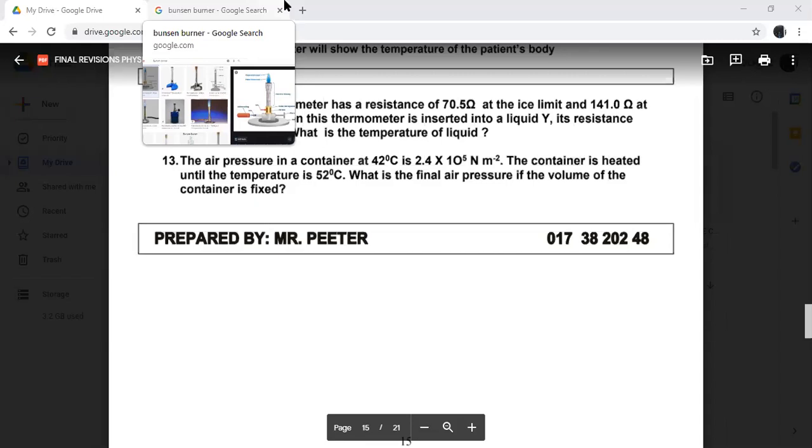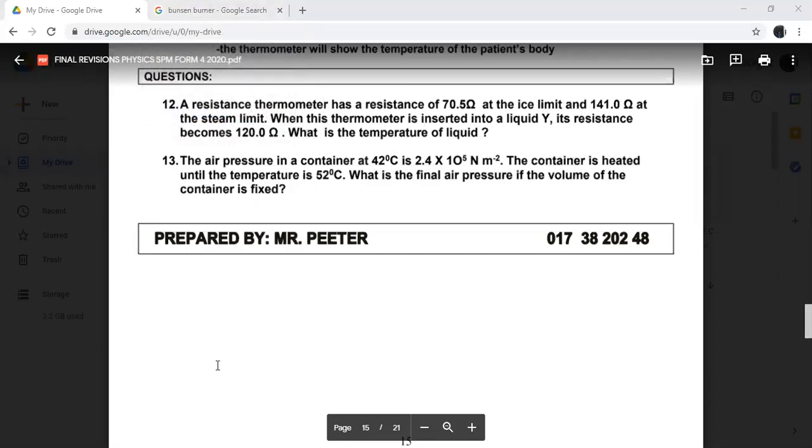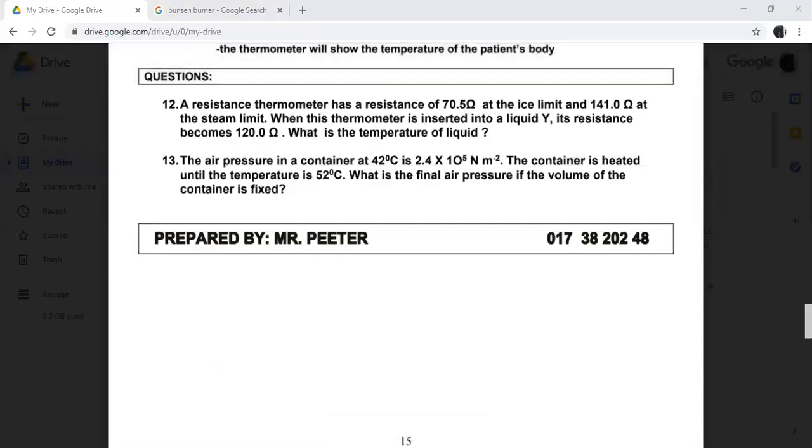For paper 2, my concern is normally more on paper 2. For paper 2, I feel you should look at all the specific heat capacity, how to determine specific heat capacity, or how to determine specific latent heat of fusion or specific latent heat of vaporization. All this should be a good part that you must go through properly.